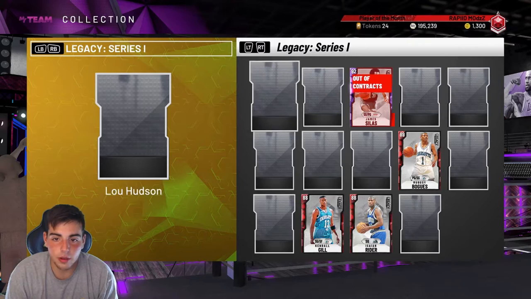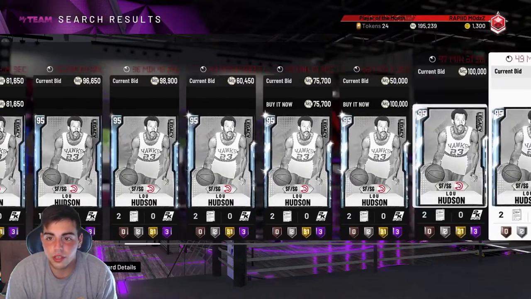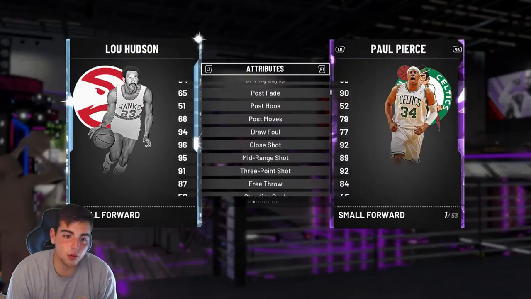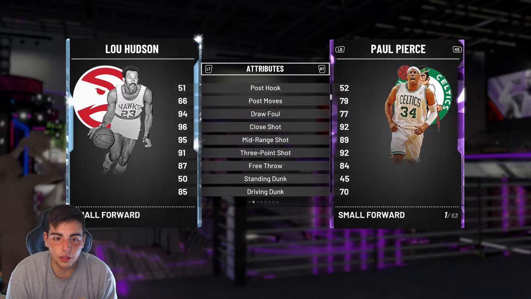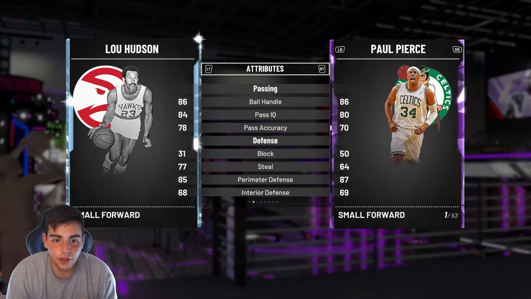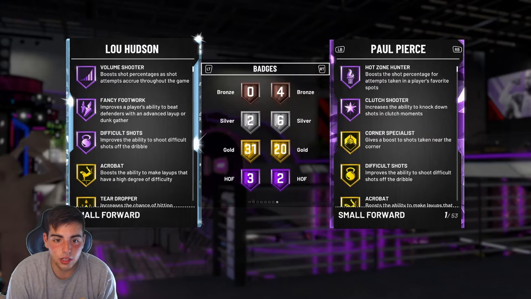That's the pink diamond. We got a Lew Hudson. I mean, this card, in my opinion, is absolutely pointless. If you do not know, they have rewards. So we're going to compare these stats to the rewards. He's got a 91-3, 89 mid. All right, his shooting stats are gorgeous. Post fade, I can't do a post fade. Driving dunk, 85. Passing's great. Defense is not good at all, especially for a diamond. Definitely not good. Speed's 88.